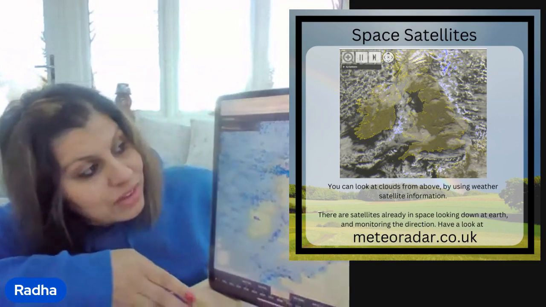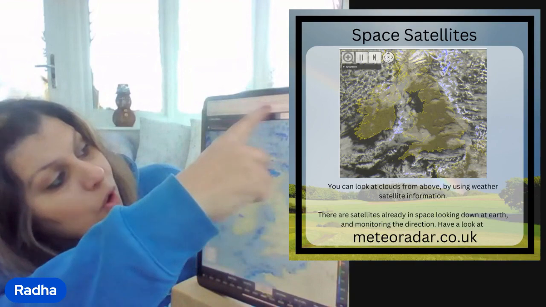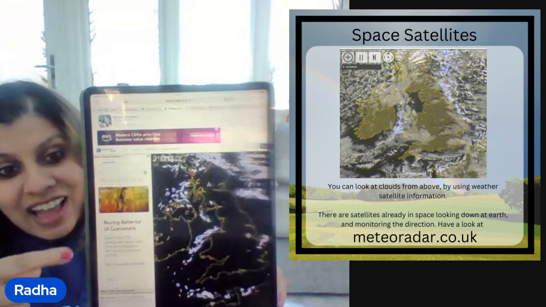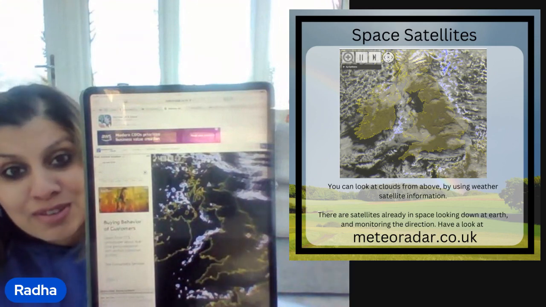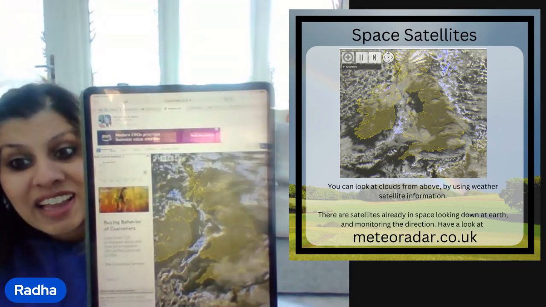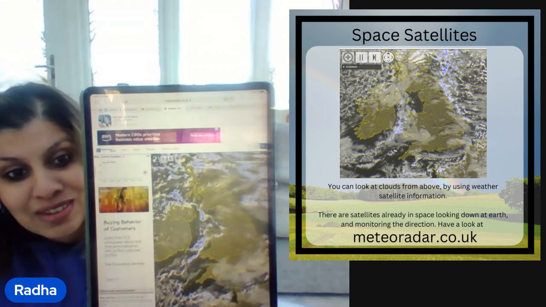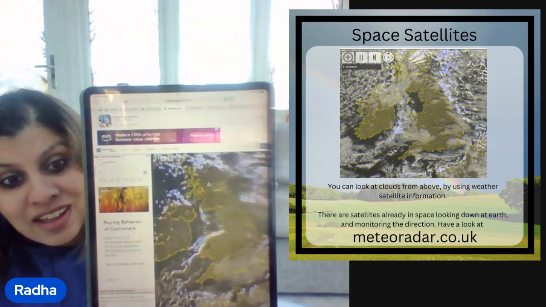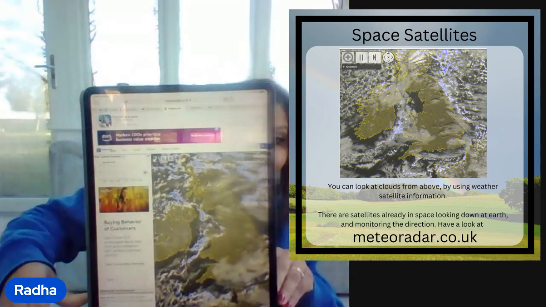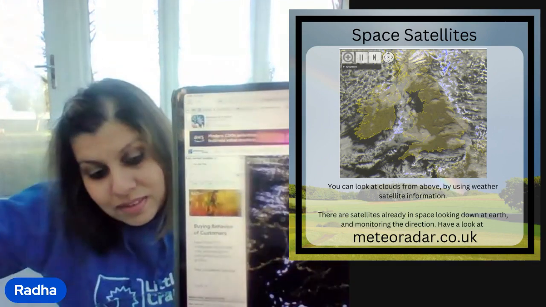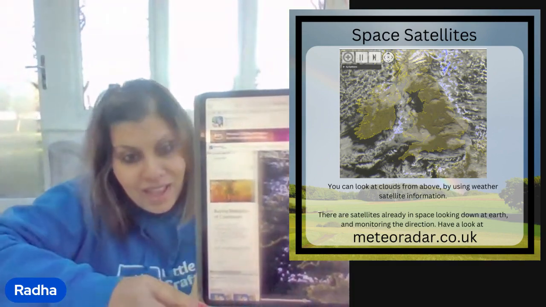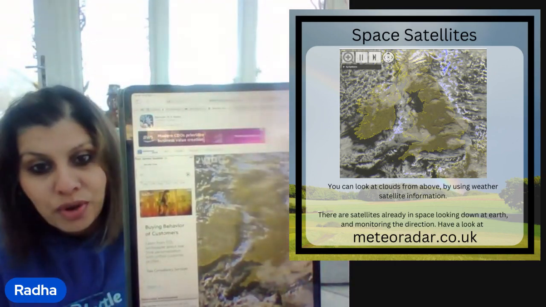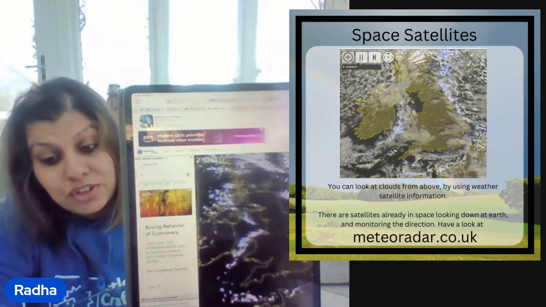Now, I've got a demonstration here. So I've got the satellites open on my iPad right now. So look, you are actually looking at the weather satellite from space right now, okay? Now, again, I've given you guys a link so that you can do this as well in a minute. But how cool is that, look? So we're actually watching what the clouds are doing. I'm going to move this about. Do you know what I'll do? If I push you back a bit, I can leave this here for a minute so you can see this as well, okay? So we can watch what the clouds are doing, and then we can make predictions based on that as well.